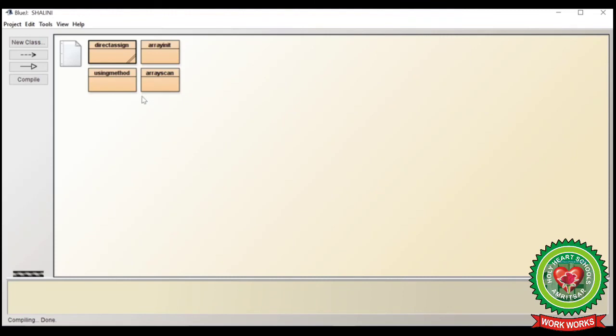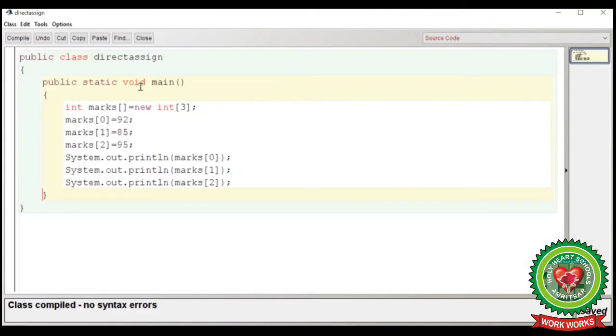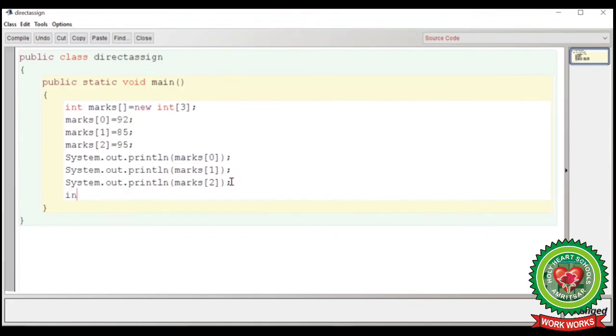Now here in BlueJ I am going to show you how to calculate the length of an array using the length property. For that I am opening this program, DirectAssign. Now here I will calculate the length of array marks. So I will write int L = marks.length.